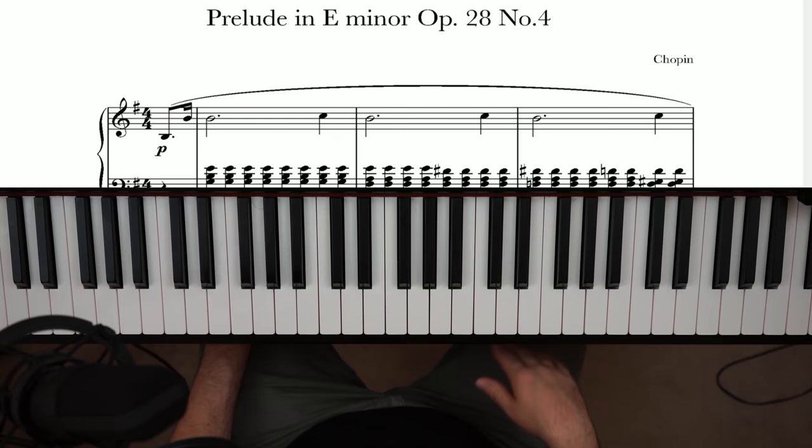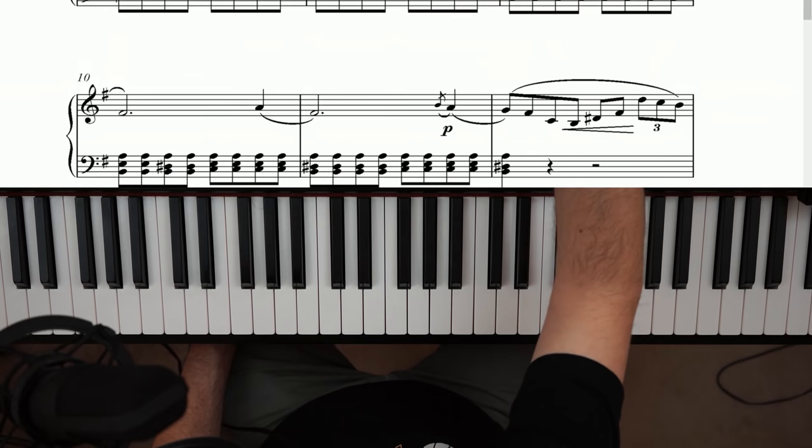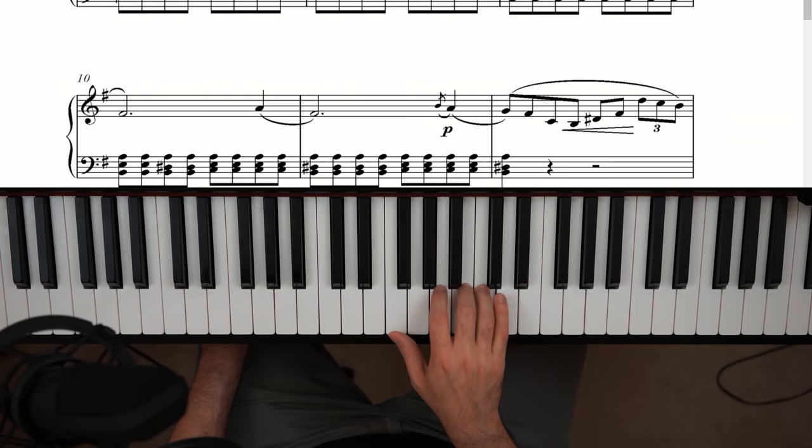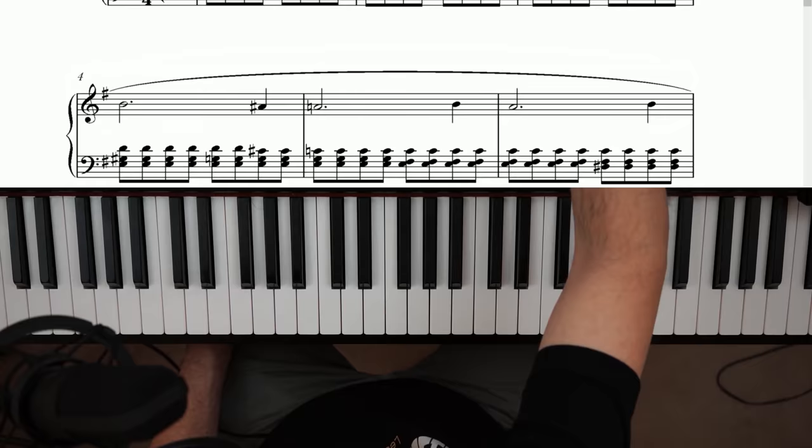Okay, and then this one, let me just look through it some more, see if I can give you any more hints. It never really gets that complicated. You have some things going on, some triplets and things, but nothing ever really crazy. So highly recommended for this one. It's also a classic. You've probably heard it in movies and all around.